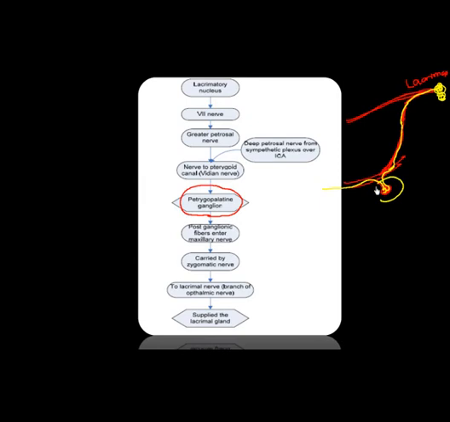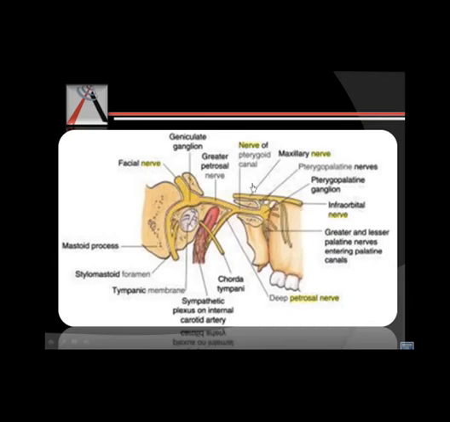So your pterygopalatine ganglion is actually the parasympathetic ganglion of the 7th nerve. The branches of the 7th nerve, that is the greater petrosal nerve, we'll be talking about when we see the 7th nerve, and we'll be revising this whole sequence again there. In this diagram, we see the cross connection of the facial nerve with the trigeminal ganglion. This is your maxillary nerve. These are the two rootlets by which the pterygopalatine ganglion hangs to the maxillary nerve. And this is the facial nerve, as seen in blue color.